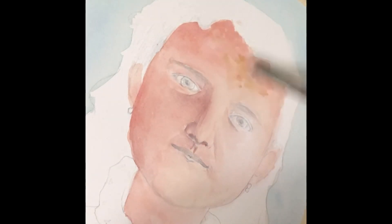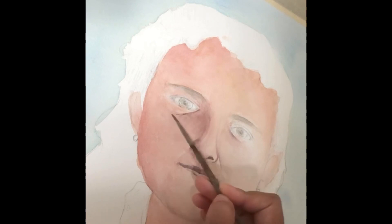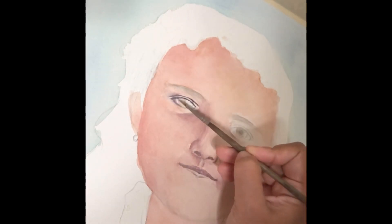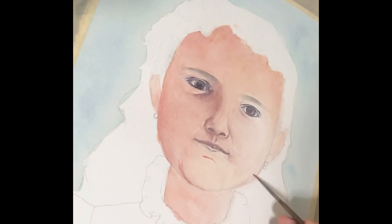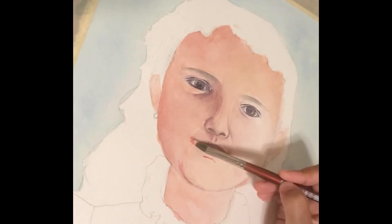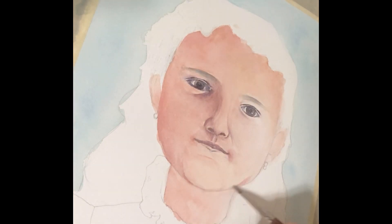I'm giving some cadmium yellow in the skin tone to get a natural feel. For the skin, I'm using cadmium red and a little pinch of magenta, which is pink. To make it lighter, I'll add more water. I'm highlighting the eyes and giving the shade for the eyeballs. The darker shade of the skin is obtained by mixing a little bit of ultramarine, and in some cases I add a little bit of burnt umber to cadmium red to get the darker tone. When I apply darker colors, I try to soften the edges so that it merges well into the skin.